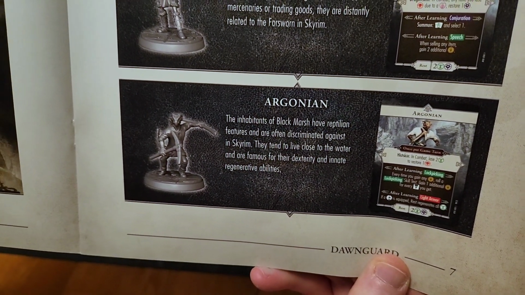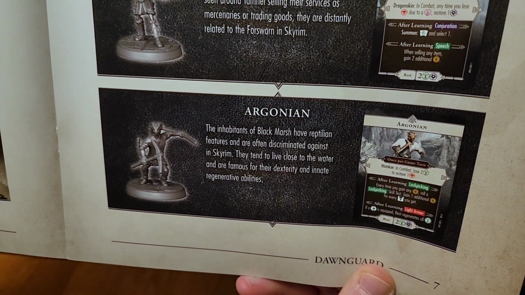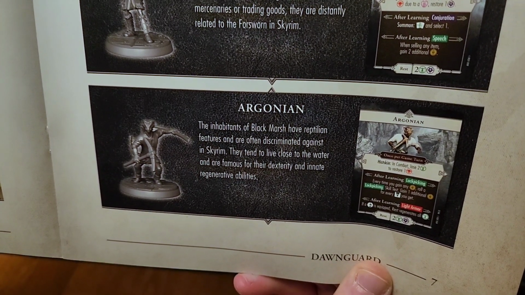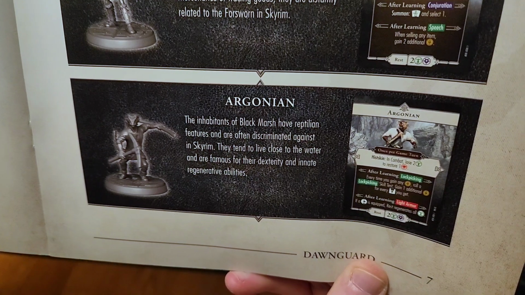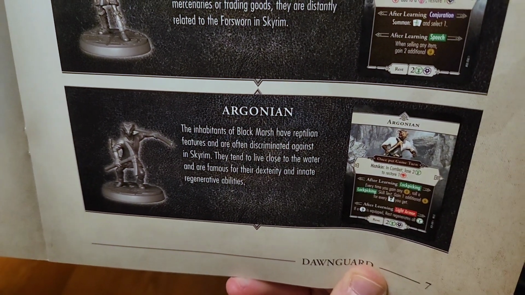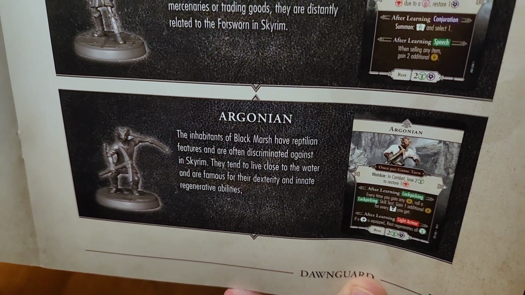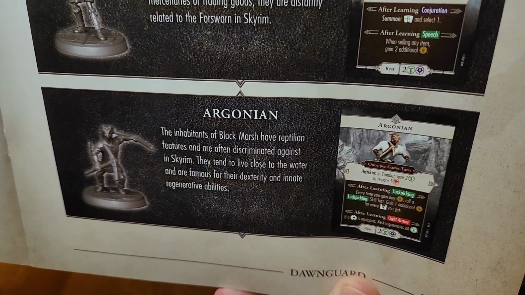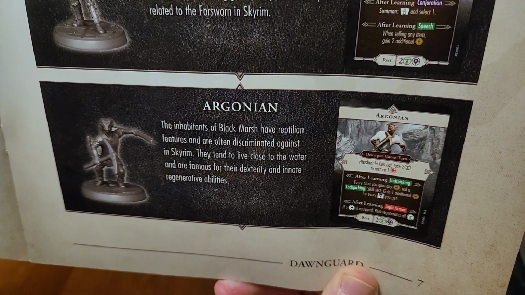The inhabitants of the Black Marsh have reptilian features and are often discriminated against in Skyrim. They tend to live close to the water and are famous for their dexterity and innate regenerative abilities. Regenerative? I missed a letter. The Argonian, once per game turn, Hist Skin. In combat, lose 2 stamina to restore 1 health.